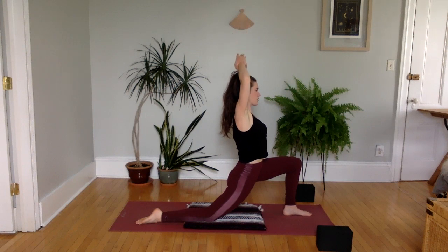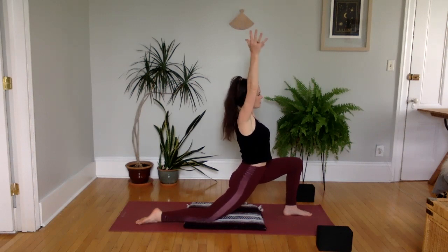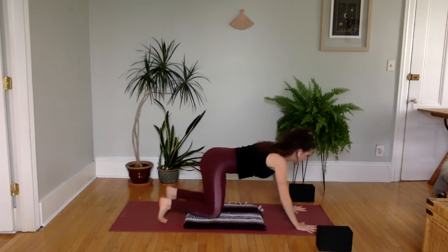Gently clasp the right wrist with your left hand and stretch up and over to the left. Press your knee towards the pinky toe side of your foot, side body long. Reach up once more. Release your hands down. Step back to tabletop and take downward dog.